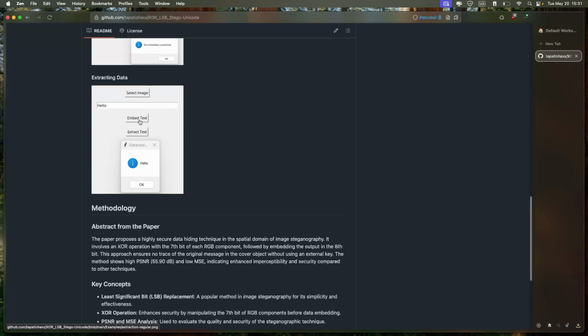And if you want to extract data, again, you select the image and you press the extract button and it'll extract it for you.